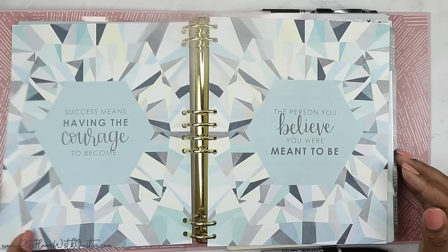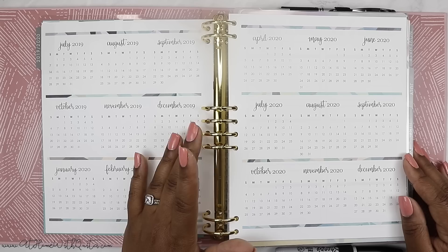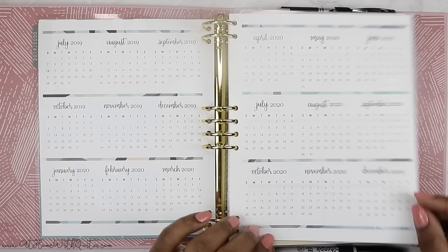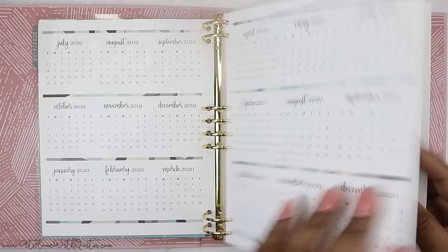I do need to write my name there, which I will do. I'm eventually going to come up with some divider dashboards as well, just like I have them for the Happy Planner. I just wish Erin Condren had a punch, because right now if I want to insert anything I have to pull out a page, dot where I want to punch, and then punch it with a regular hole punch — and that's not always fun. Hopefully in the future she comes out with a hole punch, especially since this binder system is supposed to be more functional.